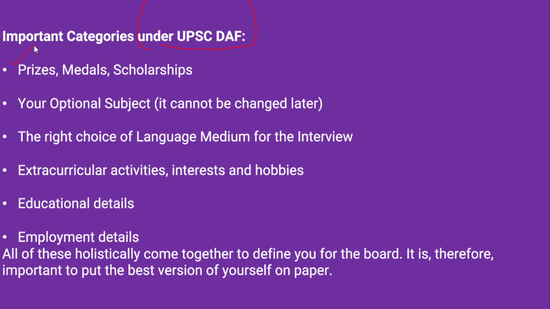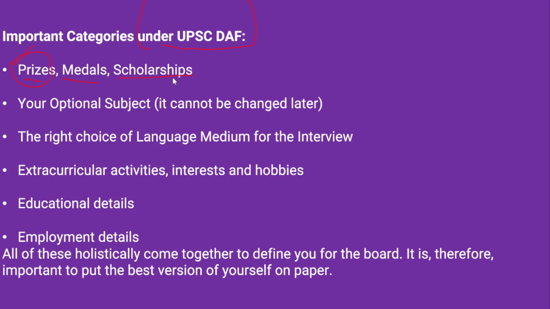So please remember, when I say that UPSC assesses the suitability of the candidates based on the detailed application form, it is because, when you win prizes, for example, you have participated in a competition and you won the prize, UPSC board members may ask about that particular competition. What exactly is the competition? And when UPSC board members ask you a question on this, they get to know whether you have really won the prize in that particular category. So they ask you questions and they test you, and you write about medals and scholarships which you have already won.